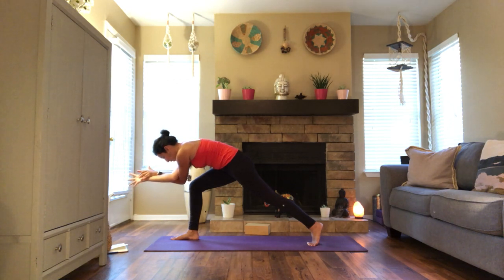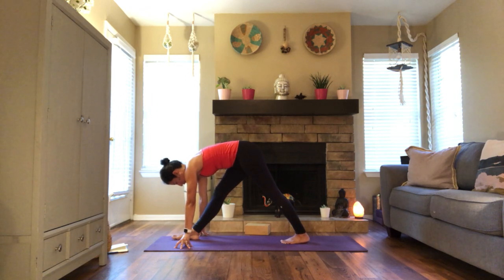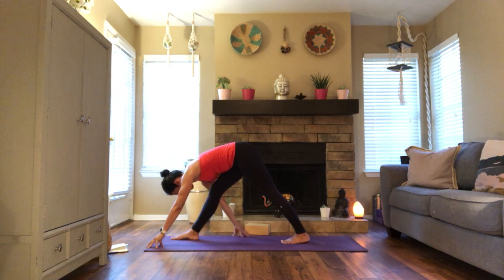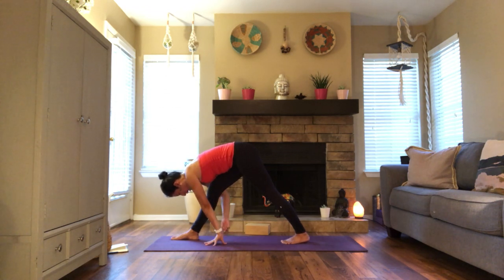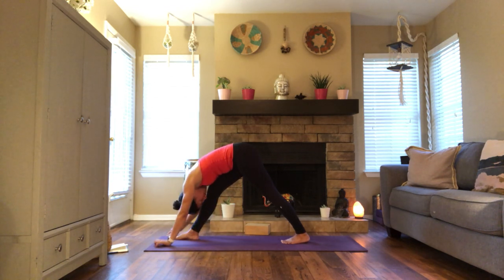Reach those fingertips forward. Breathe deeply in between the shoulder blades. The belly is nice and strong. The legs are strong. And just release the hands to the floor. Straighten both legs here. Find a little pyramid pose. You can either stretch your arms forward or you can walk the hands back. Just allow the legs to get long, but you still have a soft bend in your knee. Two more breaths. Let the torso drape over the legs. Final one.